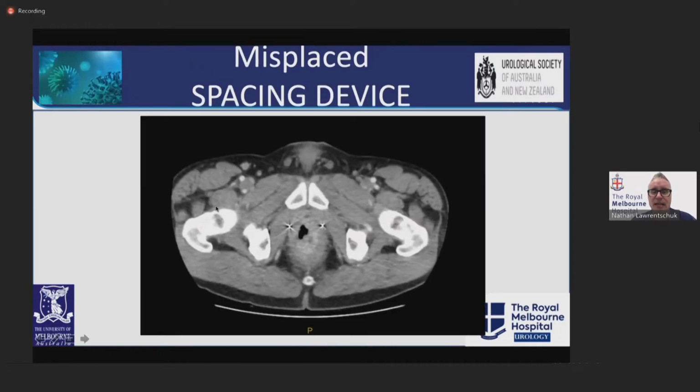I mentioned the spacing device here. This is a patient post-radical prostatectomy that unfortunately a colleague injected the spacing agent here. You can see fiducial markers, but here the spacing device, there's air which has escaped into this cavity through the rectum because the spacing device eroded through the rectal mucosa. Now, fortunately, there were no long-term consequences. This was dealt with a flexible sigmoidoscopy by a colorectal colleague and simply left alone, and it healed. And in most instances where there is a perforation, that's all that is required. However, it will obviously delay radiation in most instances.